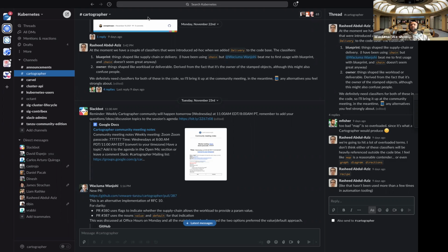And then what do we refer to their partner, that workload or that deliverable, as? I've always liked order. Rash said that we had used owner at some points previously, and so that's what made it into the code. But we wanted to have a discussion. What do people think at a high level?